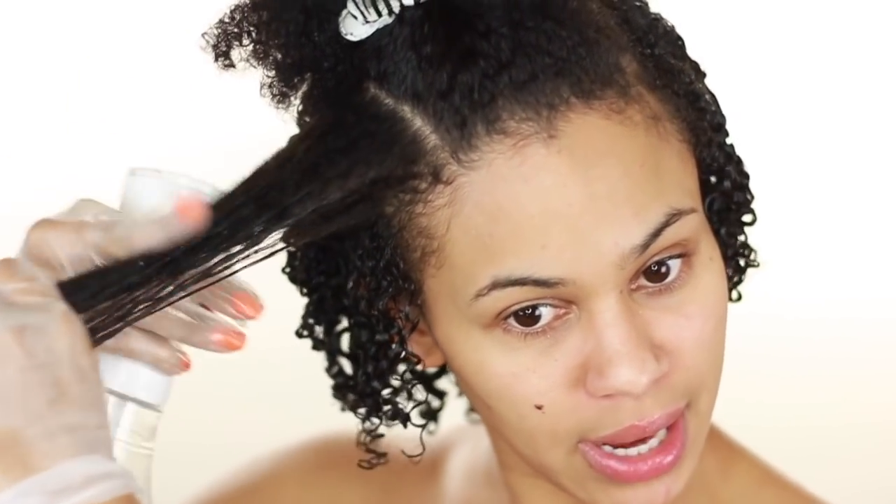The secret is gloves — vinyl gloves. You're not going to waste as much product because the product does not absorb into your hands. Your nails are not going to grab onto your hair and break it, it's not going to get caught between the acrylic or whatever you have on your nails, it's not going to pull, you're going to have less knots, less frizzing, and a longer-lasting wash and go.